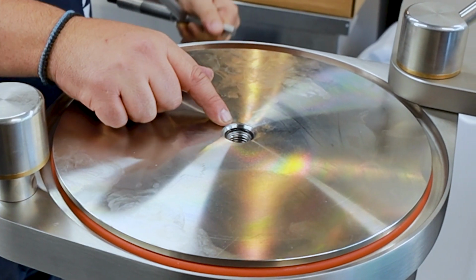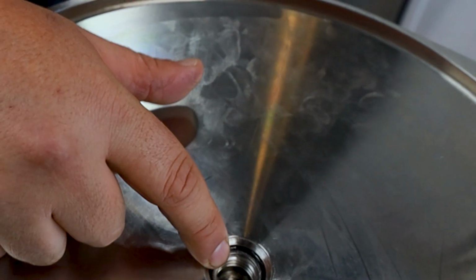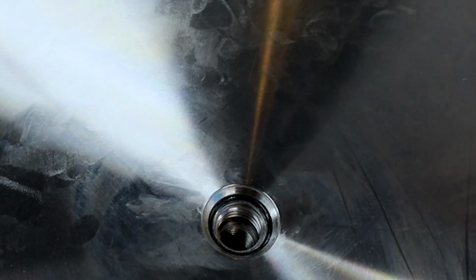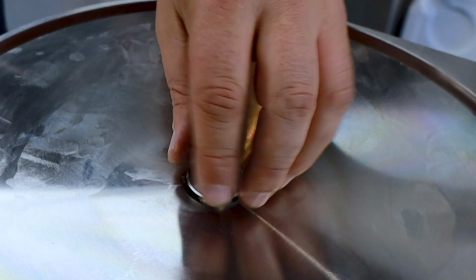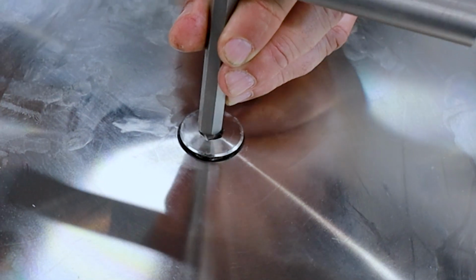Okay, so see that there's a gap here and here, right? What you're going to do now, when you get the bolt to put back into place, this is what's going to secure it together. But this is a crucial part, because if it's installed incorrectly, then it can have major damages, which I'll explain. So you're going to tighten it hand tight, snug, right? You're going to bring down the piston, then you're going to stop. You're going to bring it up again. See how it lifted up a little bit?